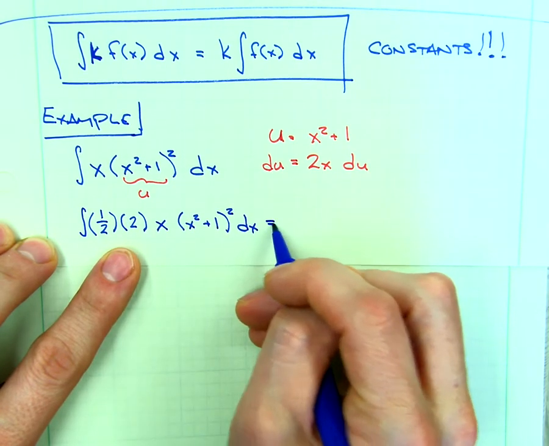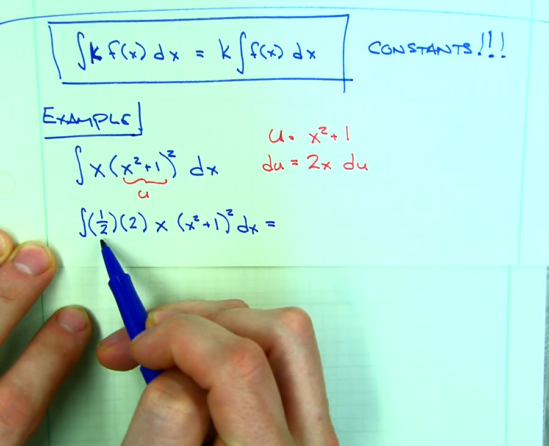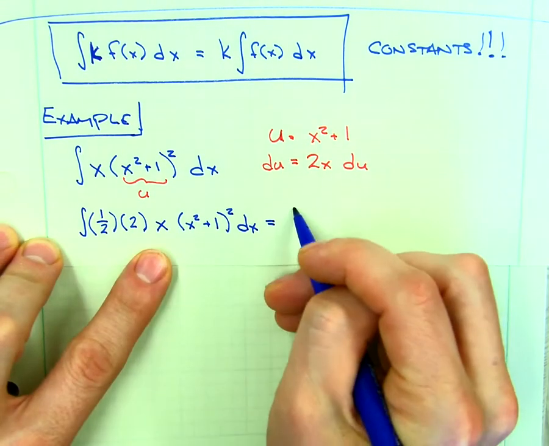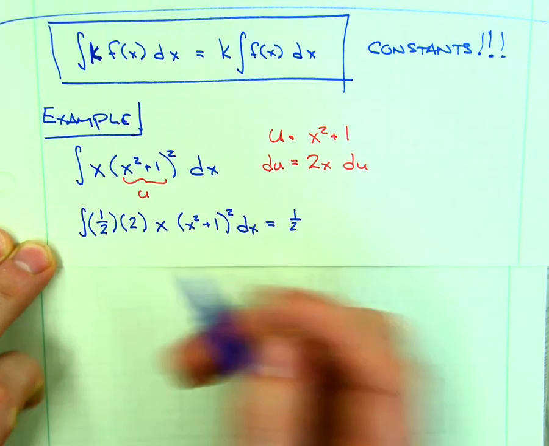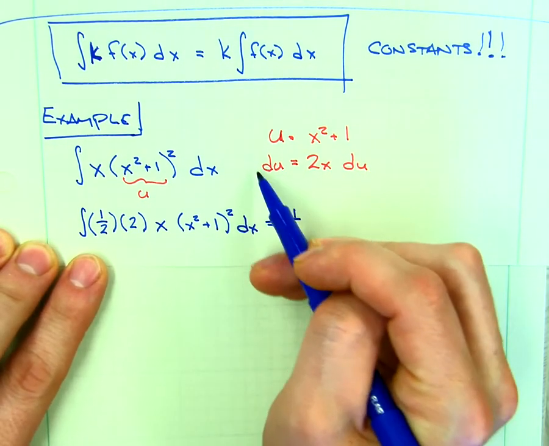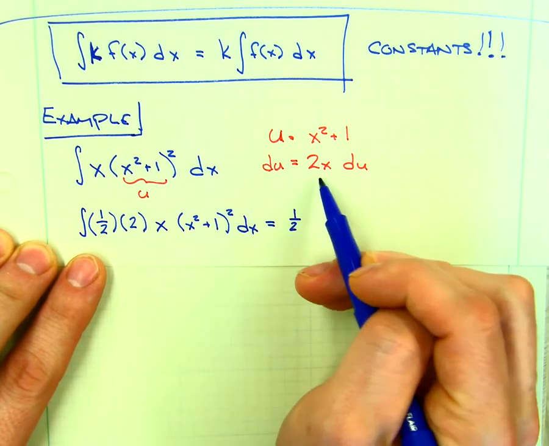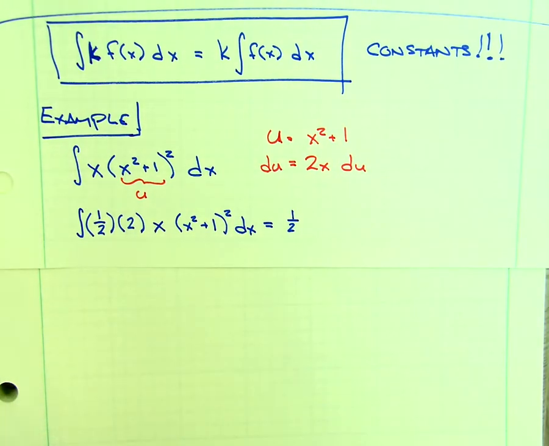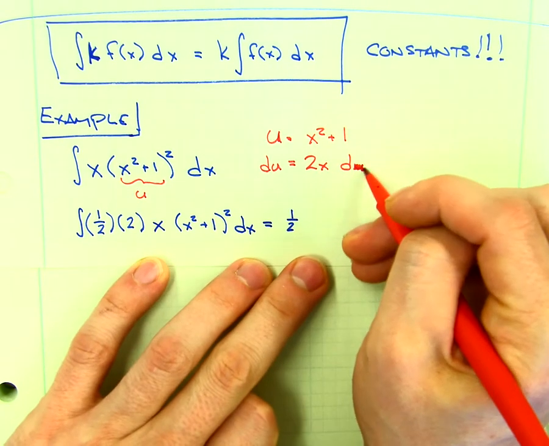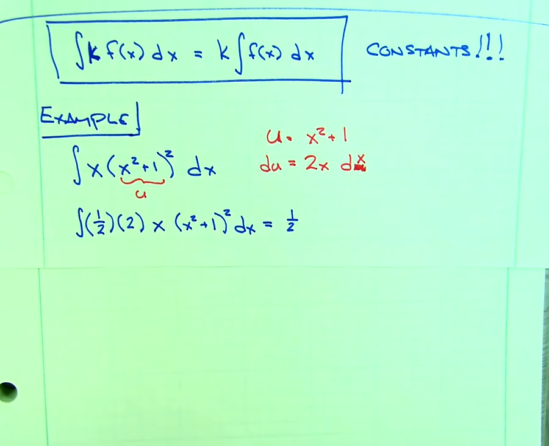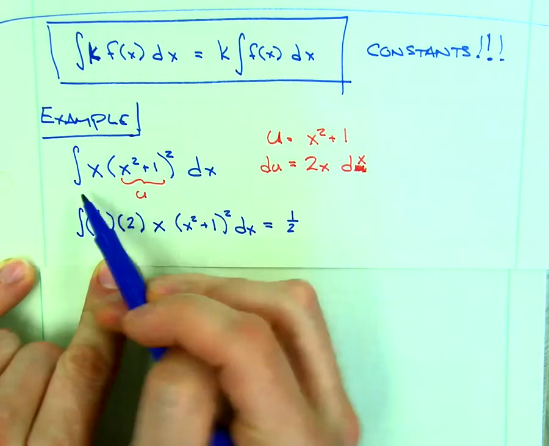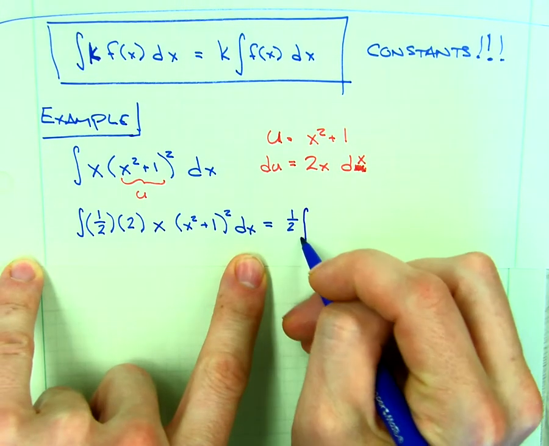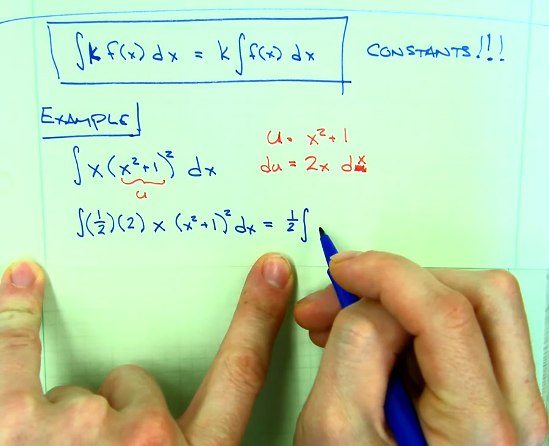Now if I rewrite this, I'm going to take this 1/2 and pull it out front. That's the first thing I'm going to do, 1/2 out front, because I don't really need it. The reason I'm doing this is to take this 2x dx, man, this is an extra credit opportunity missed right here, I caught it myself though, 2x dx, and I'm trying to basically have that inside my integrand. I've got x dx, I don't have the 2x dx. So I'm going to pull this 1/2 out front because I know I'm not going to need it.